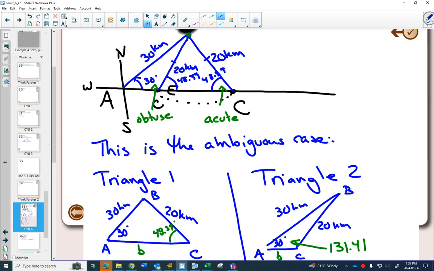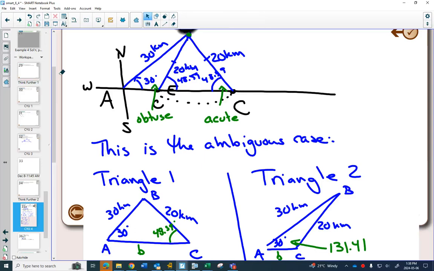And did you know that angles in a straight line add up to 180? So it's another way that you can figure out this one is going to be 131.41. It's kind of just neat to see that in perspective. So there's two ways that you can see that that angle has to be 131.41. One, using your CAST rule and the trigonometry we've done already. The second is noticing the isosceles triangle.